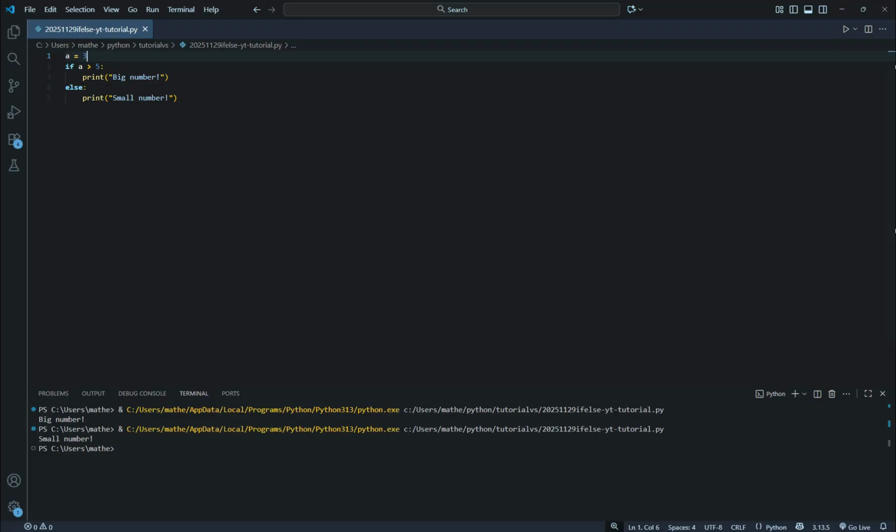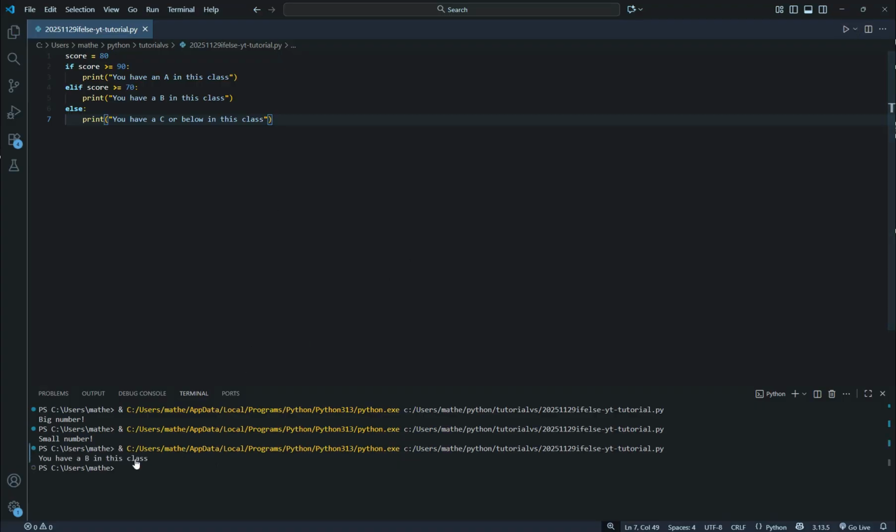Remember that, okay? The next example I have is another check with if-else. So, else if, right? It's basically just another else condition, but instead of saying else, we say elif. So it's just another condition to check. We have score equals 80. Then if our score is greater than or equal to 90, it'll print you have an A in this class. If the score is greater than or equal to 70, it'll say you have a B in this class. Or, if none of those are the cases, then it'll print you have a C or below in this class.